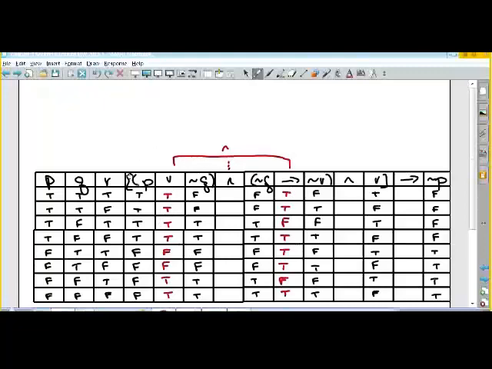So I take the center result, which is the result of this entire premise and the entire premise here. So I'm going to put my fingers on the red columns, and I have an AND statement. So the only time an AND statement is true is when they're both true. So the first case, they're both true. The second case, they're both true. Keep going down. There's another one, true.